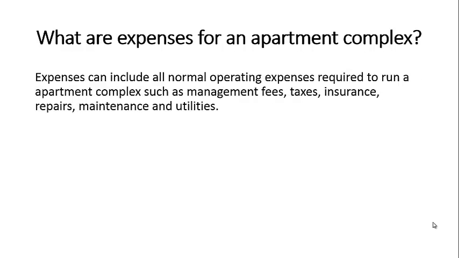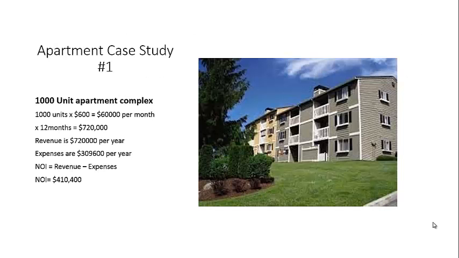So what are expenses for an apartment complex? Expenses can include all normal operating expenses required to run an apartment complex, such as management fees, taxes, insurance, repairs, maintenance, utilities, basic upkeep of the property, such as landscaping, anything that brings a continuous cost on the property on a consistent basis. So we're going to go ahead and start with a case study.